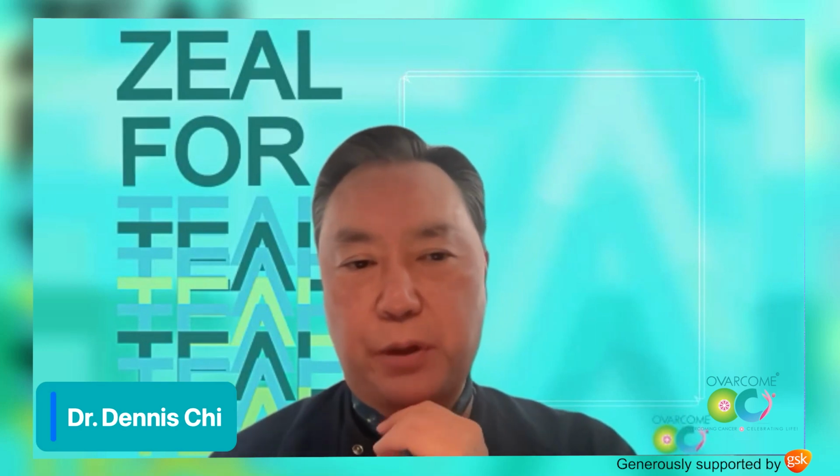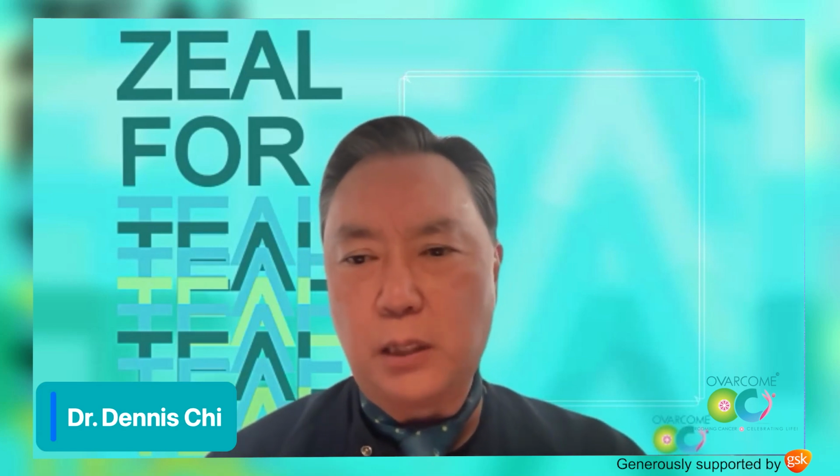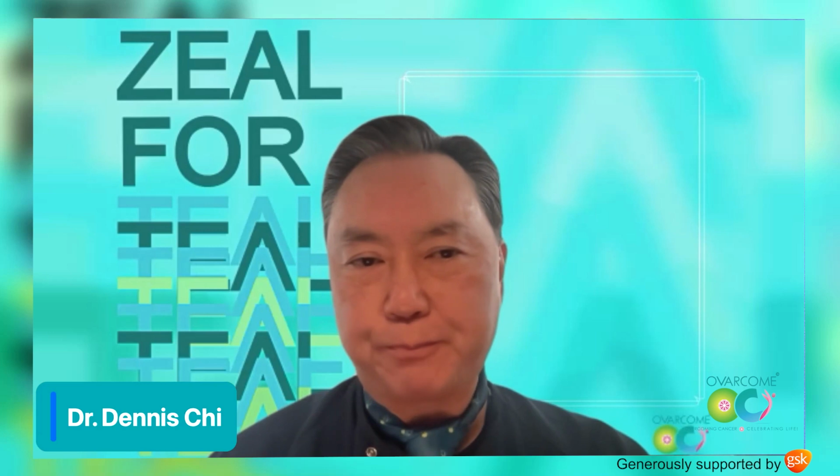So anyway, speaking about surgery for ovarian cancer, the topics that I'm going to talk about are primary cytoreduction and what's called secondary cytoreduction. Interval cytoreduction also, in the sense that if we don't do surgery first and try to get all the cancer out, sometimes we give chemotherapy, or a lot of times actually nowadays, and then do surgery and then do more chemotherapy. Second look surgery is something that we're doing on trials now. It was out of favor for a while, but I'm not going to talk about that at all, because I don't have that much time. So I'm just going to talk about primary and interval cytoreduction and what's called secondary cytoreduction or secondary debulking.